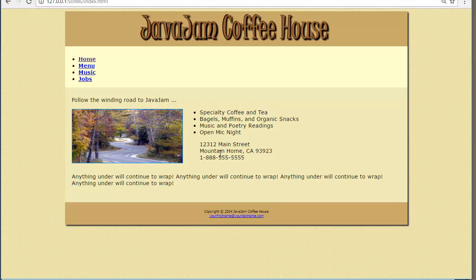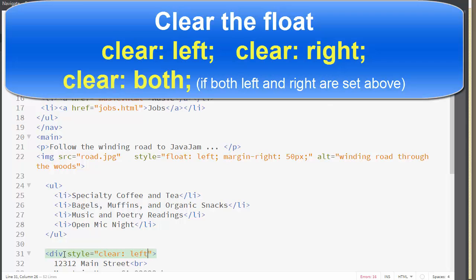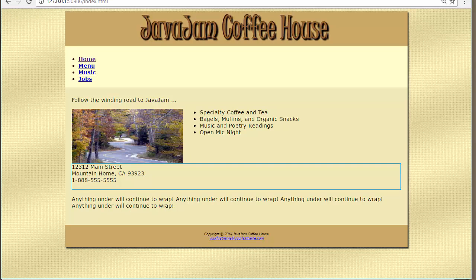So if I were to access this div here, and I will just do this inline, because the float is set on the left, I will set the clear property to the left, and now we see that indeed it is underneath the image. Should I wish to move this down a little, I need to put some breaks on top of this, or I could set a top margin.